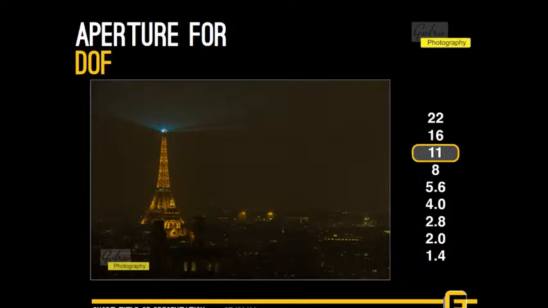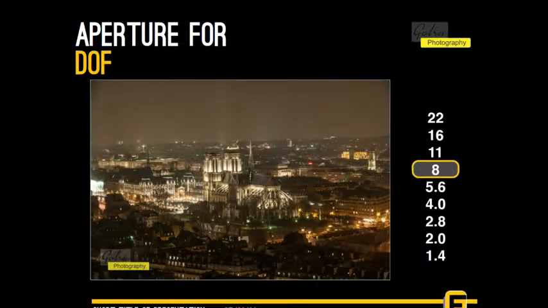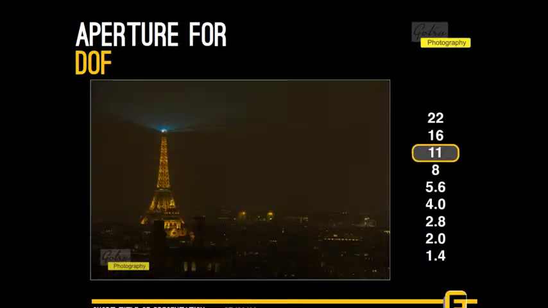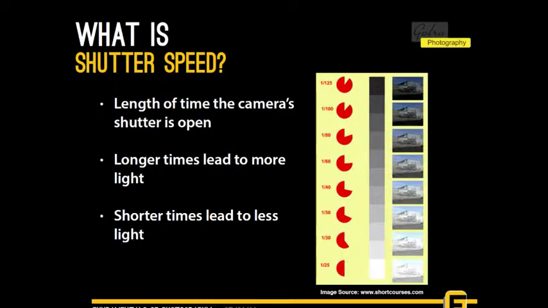Now this is 11, same scene of Paris, okay. A lot of light over here, and a lot of light here too. But what is happening here is that the light is becoming a little bit darker, because this is 8, this is 11. So the light is becoming a little darker, the size is becoming smaller, but you can see that things are getting more and more sharp, okay. Even in the background I can see more of these things, okay.